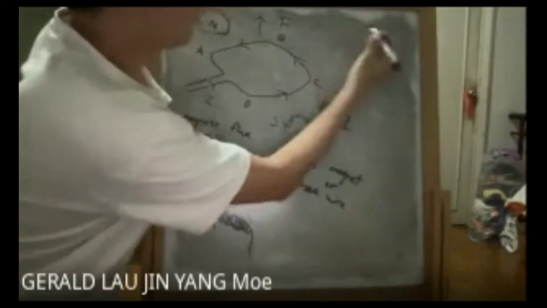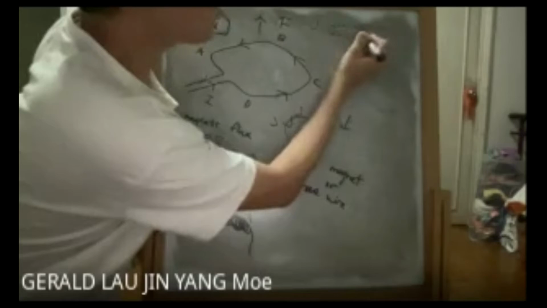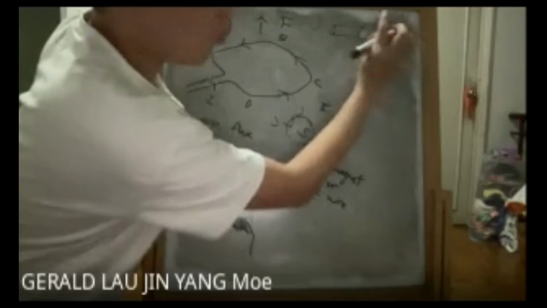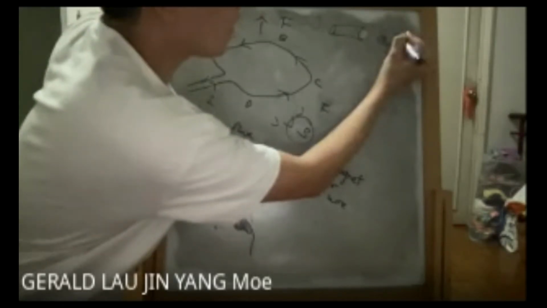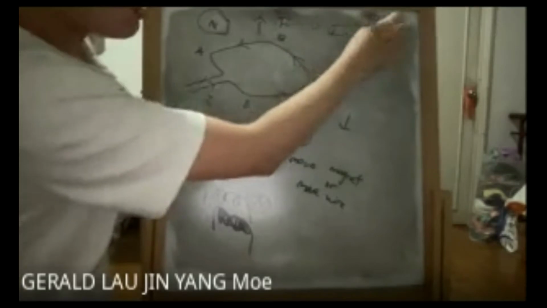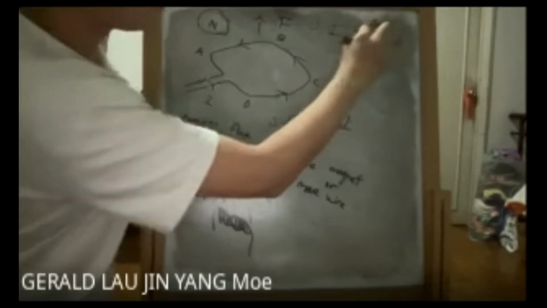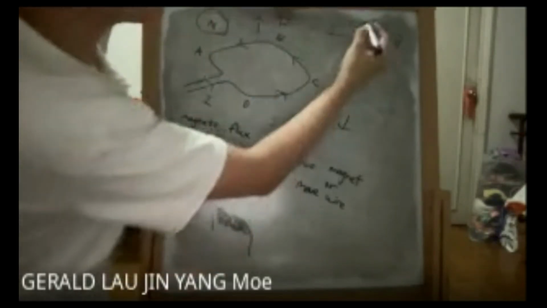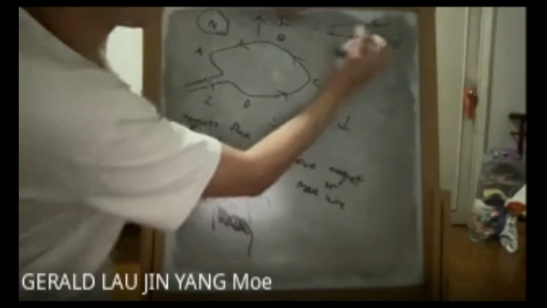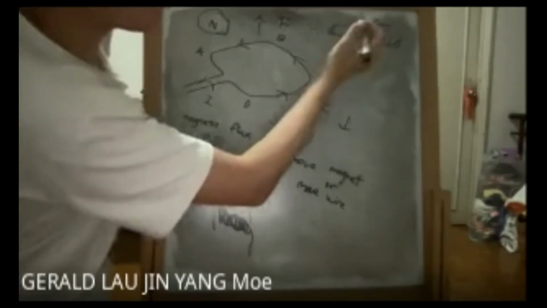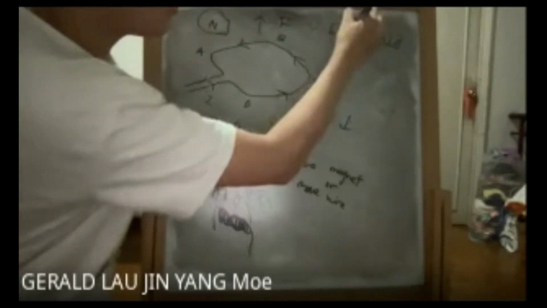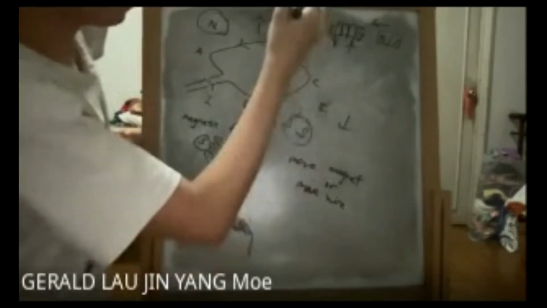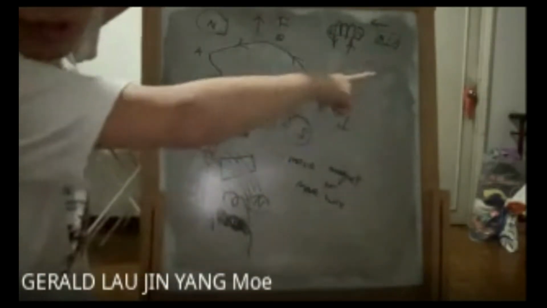Situation 1, my solenoid, actually, we should focus on the magnet first. Here is north, here is south. When I move my magnet towards the solenoid, the solenoid will try to repel. How to repel? The same pole. So the solenoid here will produce a north pole, and here becomes a south pole. That's why the current will flow from here to here. Can you understand? This is the first situation for Lenz's law.